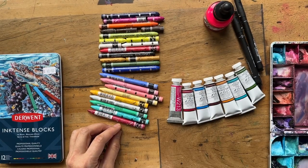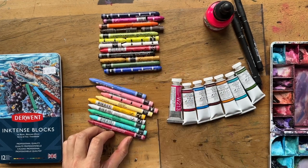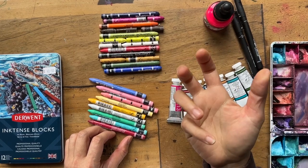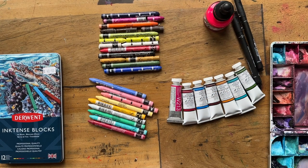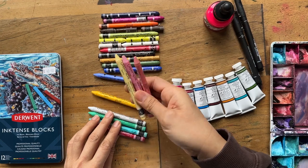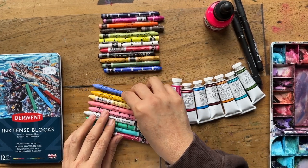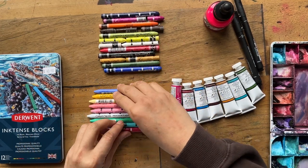So the interesting thing about Neo Color 2, which I'm still learning to use, is creating values, dark and light. When I do layering, that's how you want to start achieving depth in your painting. And to achieve depth, you can't just use colors, you've got to use values. So that's why I got a whole bunch of these really light ones, thinking that they will be the light value color. But it could also be just not pressing so hard. I don't know. I'm still learning how to use these.